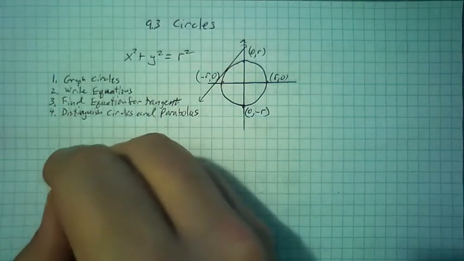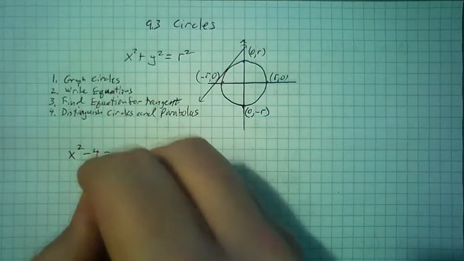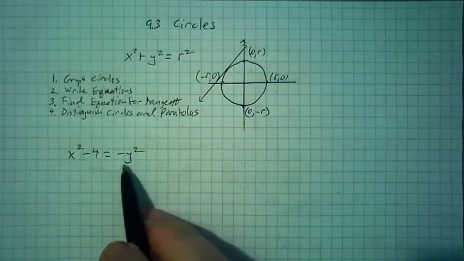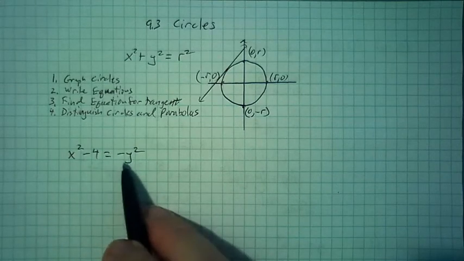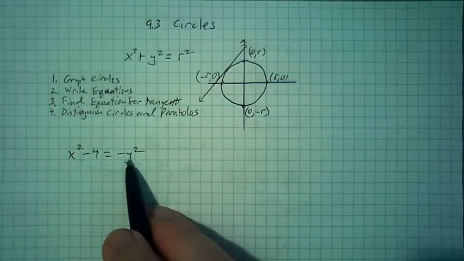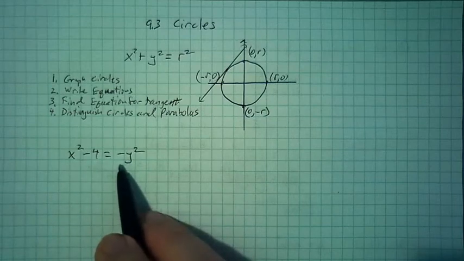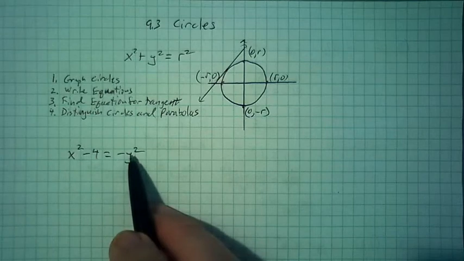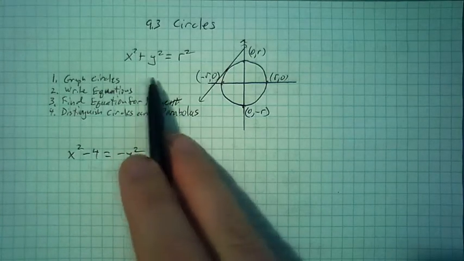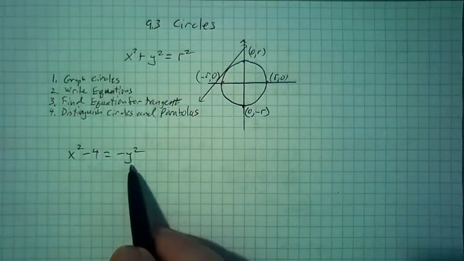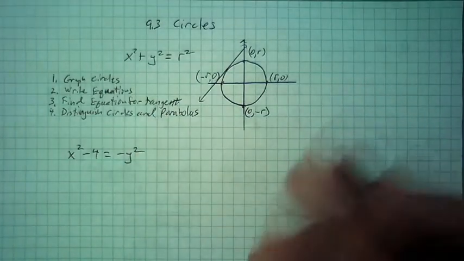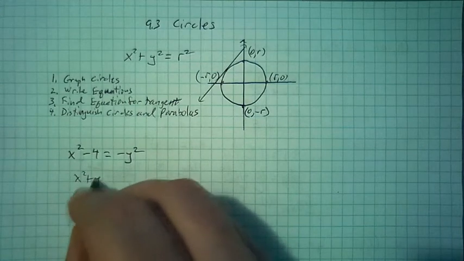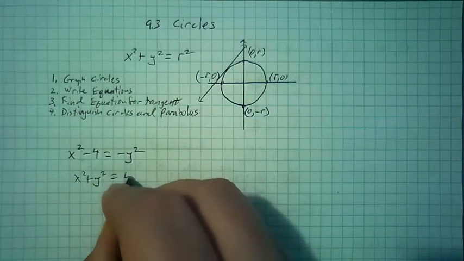Let's take the equation x squared minus 4 equals negative y squared. So this equation is not in standard form for anything. The x squared and the y squared, neither one of them is by itself, and they're on opposite sides. So when I see that the x is squared and the y is squared, then I know I need to go to standard form, which means I want to get the x squared and the y squared on the same side. I want to move the 4 to the other side. So I add y squared to both sides, and add 4 to both sides.